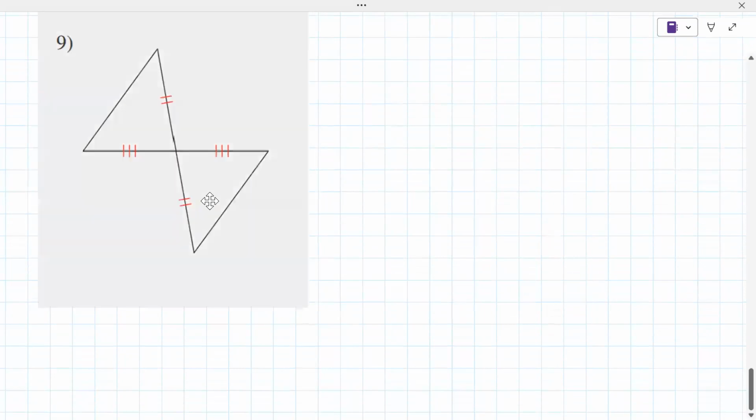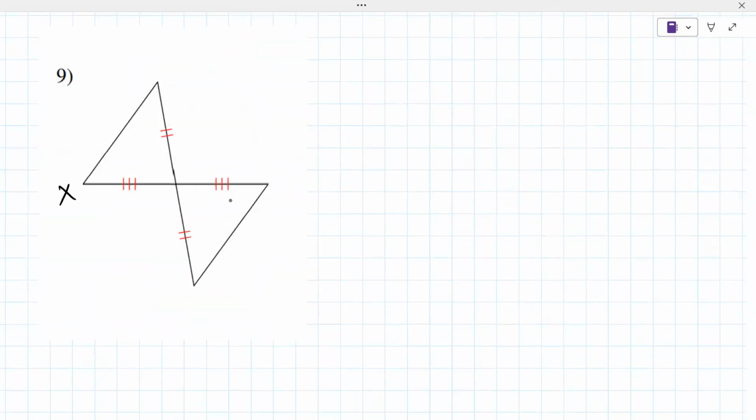All right, so here is, and I'll label the triangle X, Y, Z, P, Q. So you pick a triangle, whether it's the left one or the lower right one. Tell me what you see as far as congruence. Usually you start with one triangle: what do I got? I got a double line, a triple line. What does that mean?